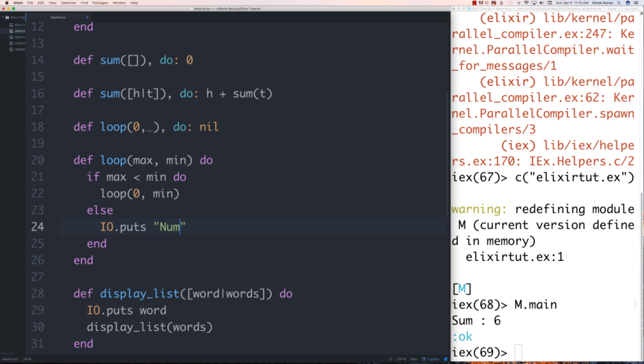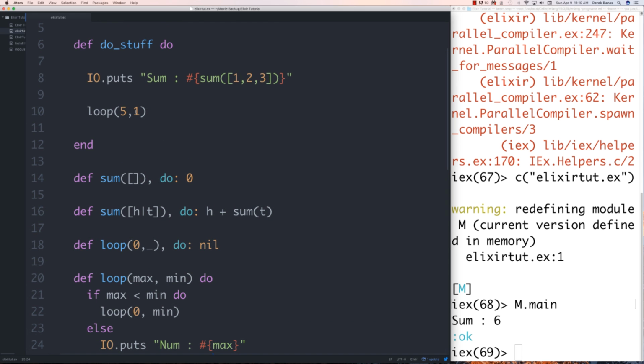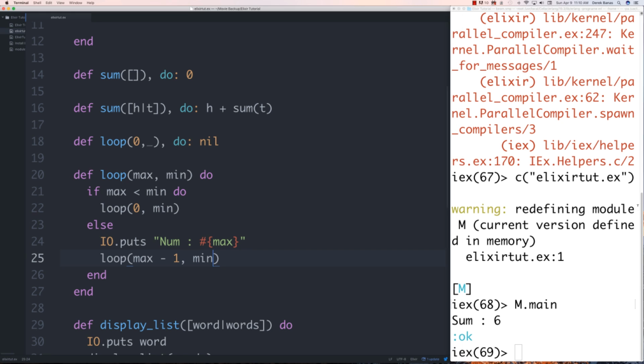So this function is basically going to receive a maximum value and a minimum value, and it's going to count through those until there's nothing more to do. So I'm going to go num, and you're going to be able to cycle through lists or do whatever you'd like. I'm going to talk more about enumerables in a moment. So I'm going to go max, and then I'm going to call the loop function again, and I'm going to take max minus 1 and pass in min once again. So what's this saying? It wants to count from 1 to 5: maximum number, minimum number. So let's save that.